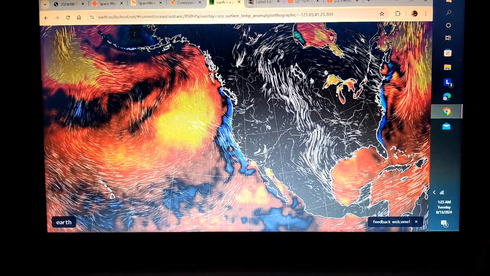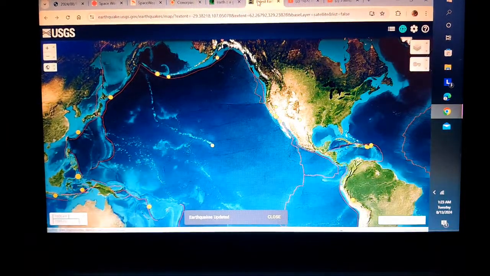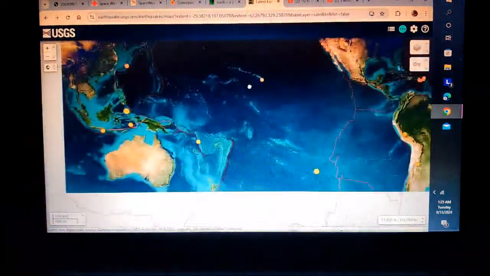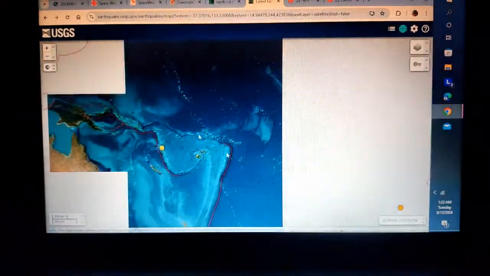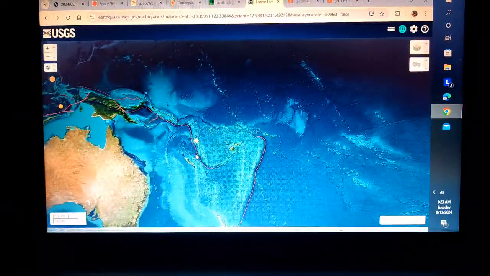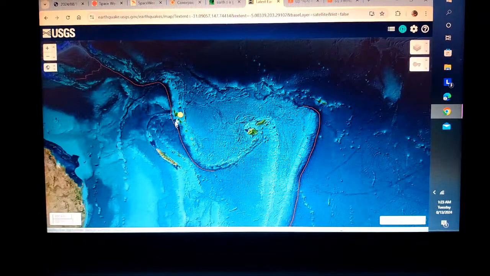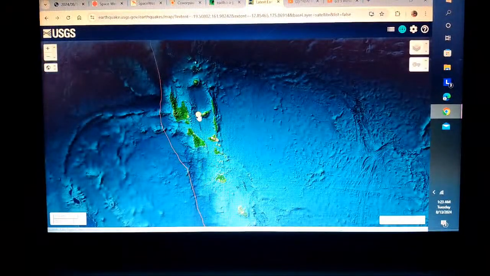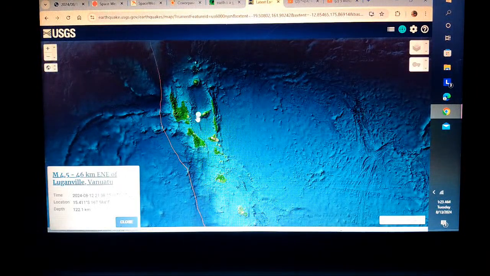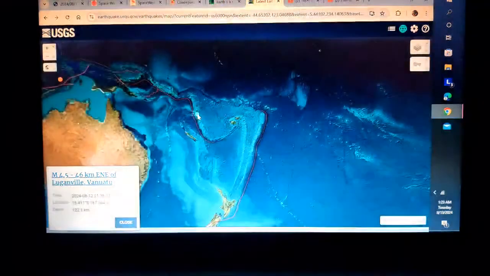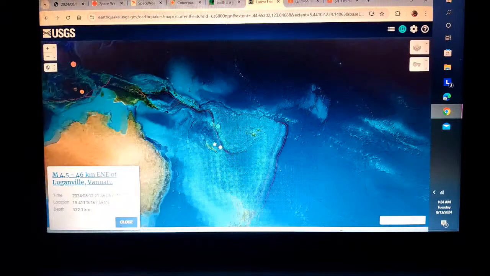So there's that. Now we're going to come on over to our earthquake report real quick. Okay, no deep quake in this region today. Pressure relieved by this little island right here at the very mouth of the opening of our plate boundary system. So relieving pressure coming in. We have this weak spot right here, this island that's been quaking. And this is not a plate boundary quake. It's 4.5 down at 122. So there's your mid-range 4 activity down at 122 at the base of a volcanic island.